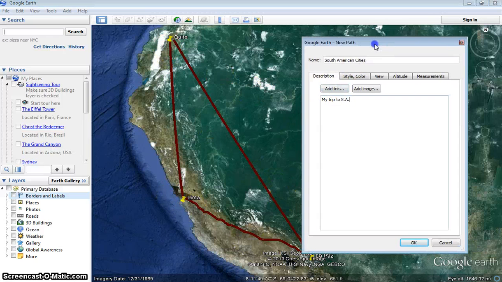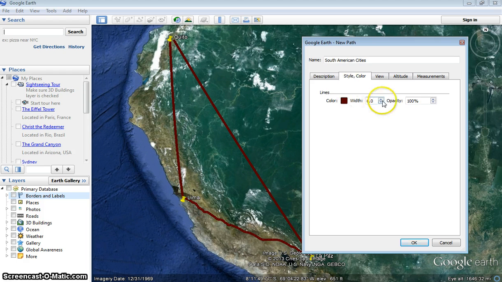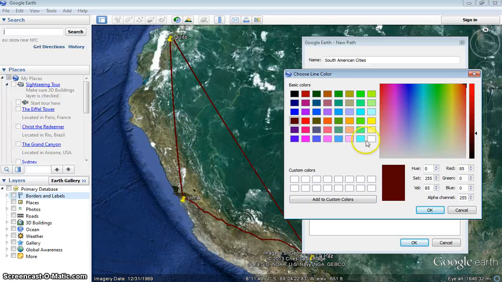And when you do this, you can see that mine is thick and it's a darker color. You can change your color and how wide you want your line to be by going to Style and Color. So if you want it thinner, you can move the numbers up and down, and if you want a different color, this will come up as well.